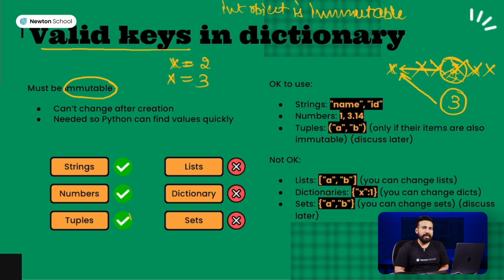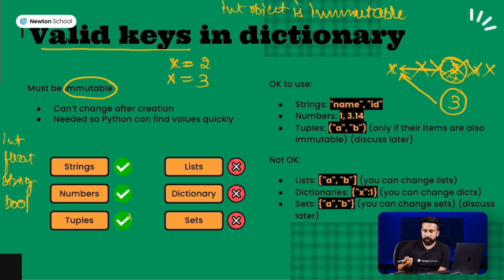What do you think lists and dictionaries are? Mutable or immutable? Remember, we actually changed some values of a list or a dictionary, right? We saw CRUD operation. In the U operation, update operation, we were able to change the elements of a list, right? We can similarly change the elements of a dictionary also, right? So these are mutable. All the primitive data types like integer, float, string, bool are immutable.